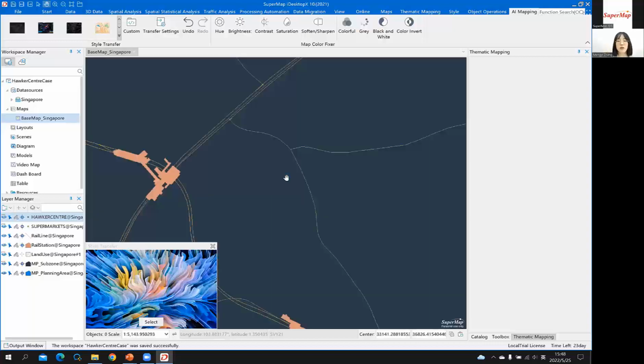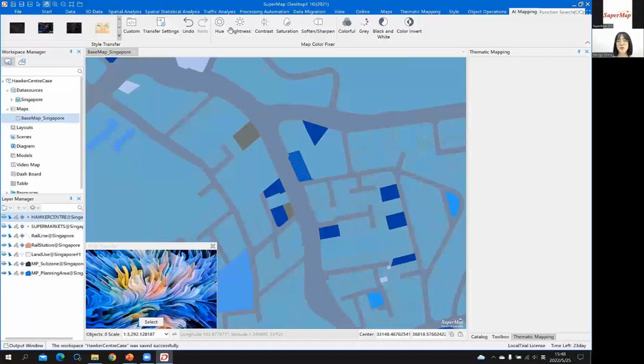Now, if you want to do some adjustment based on this current style created by AI mapping, you can also, here under the tab of AI mapping on the right or just in the center, find a group of tools that is called Map Color Fixer.